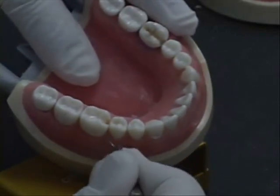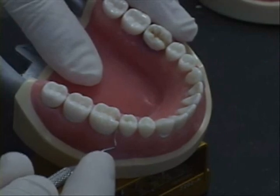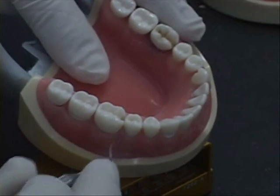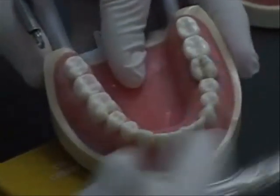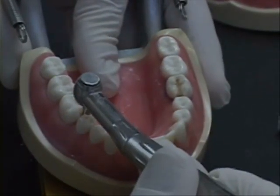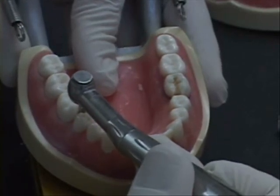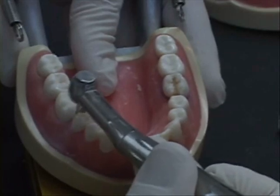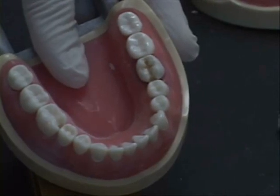I get my explorer tip. The tip cannot go through the gingival floor here. See? The tip can't go down quite enough. That means that I need to go down further in my gingival floor. So I gotta lower the gingival floor. Remember, the gingival floor has to be the first floor that's finished to ideal. So I go back in here. And now my gingival floor has the separation that I need.